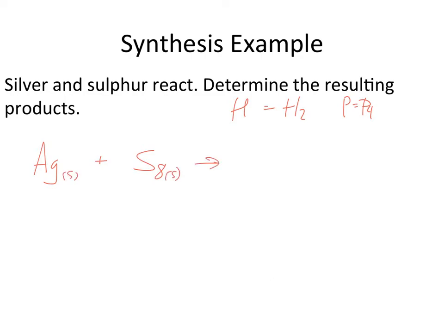Now these are solid and solid. So here we have our two reactants. Now what are they going to produce? Well, we're always going to write the metal first, Ag, and the non-metal second, S. And now we have to figure out what our final formula is going to be. Remember that the charge of Ag is 1 plus and S is 2 minus. We cross, and we're going to get Ag2S. Now here we need to balance. In this case, we have 8 sulfurs, so we're going to put an 8 over here. 2 times 8, that's going to give us 16 silver atoms.